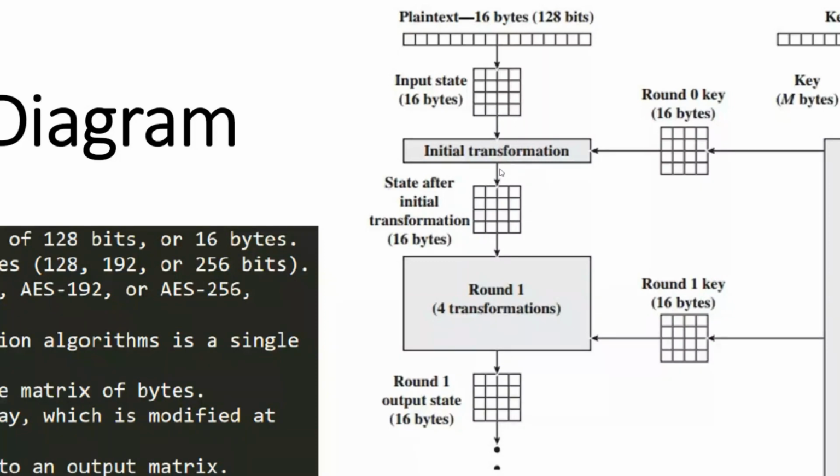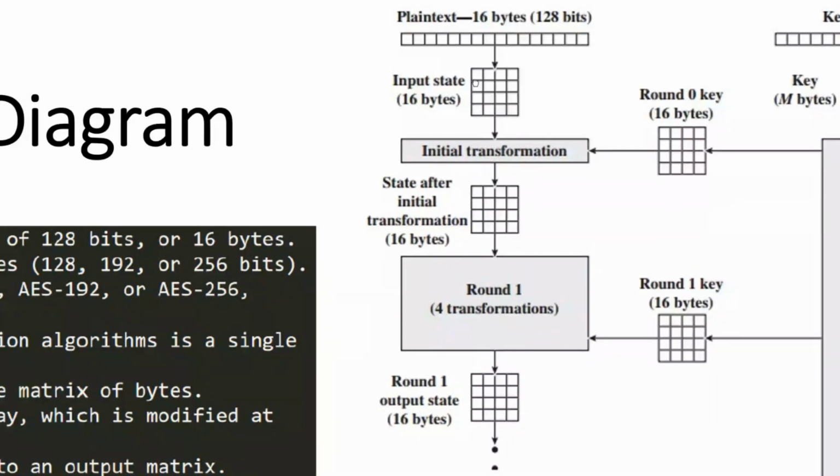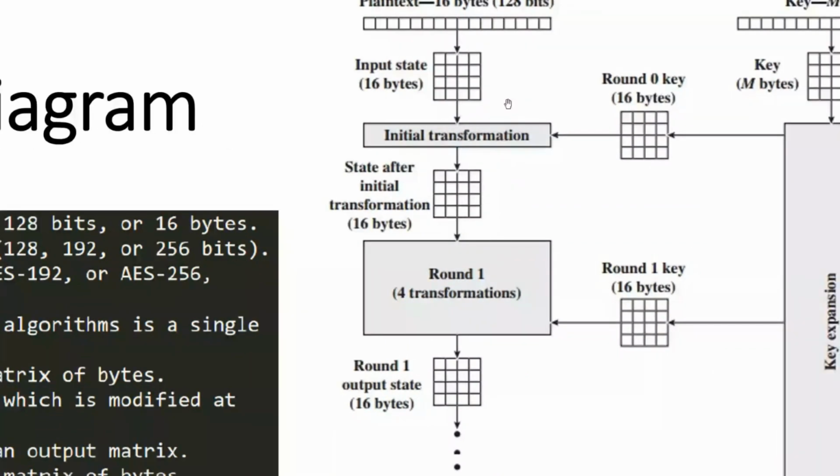How did we break it? We have converted that into a 4x4 matrix. So if my plain text is 16 bytes, it gets converted into a 4x4 matrix, where each and every cell that you see, that cell corresponds to 1 byte. So in short, it is a 16-byte matrix, which is our initial matrix. We studied this in the last lecture also.